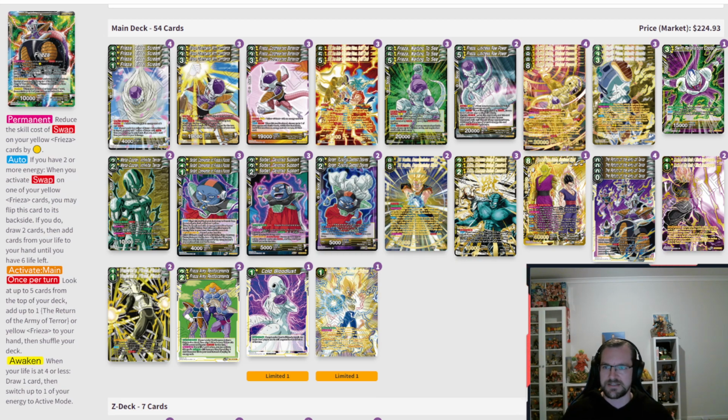So we'll get into the deck profile now. The leader front side of this Frieza has so much text. It's an absolute wall. It has the permanent: reduce the skill cost of swap on your yellow Frieza cards by 1 yellow energy. Auto: if you have 2 or more energy, when you activate swap on one of your yellow Frieza cards, you may flip this over to its backside. If you do, draw 2 cards and add cards from your life to your hand until you have 6 left. So you can awaken really early with this if you see your 1-drop.